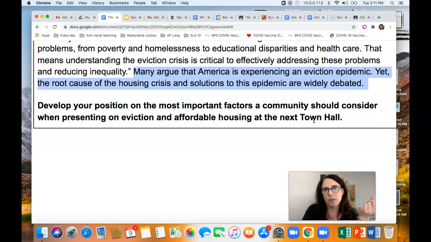What's another thing you think of right away when I say affordable housing crisis or eviction? Unfair treatment based on income. All right. Income inequality, unfair. Okay. Second idea that you're going to go with. Third, what's the other thing you think about when I say housing crisis, housing epidemic? Maybe you're going to say racist practices in rent increases, or rent inequality.